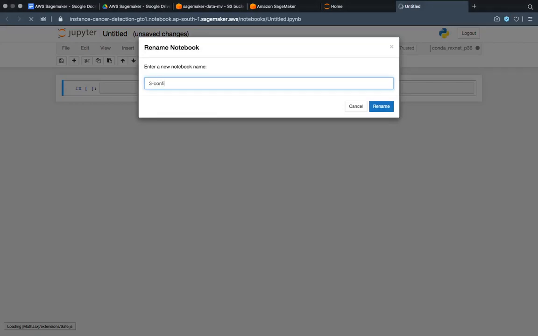I'm taking one more notebook, and I will rename it. What we are doing is configuring the algorithm, configuring it using the low-level AWS Python SDK.